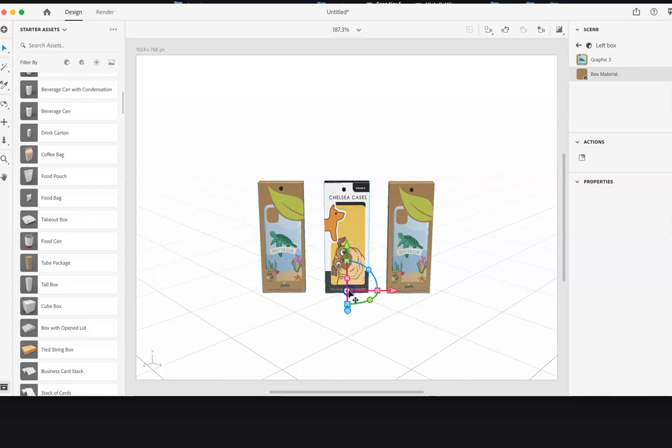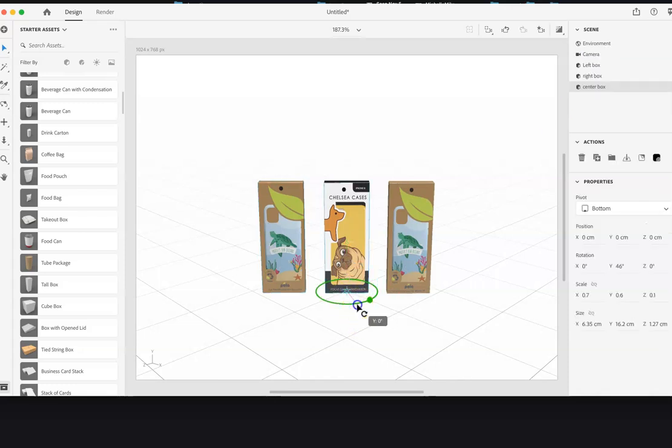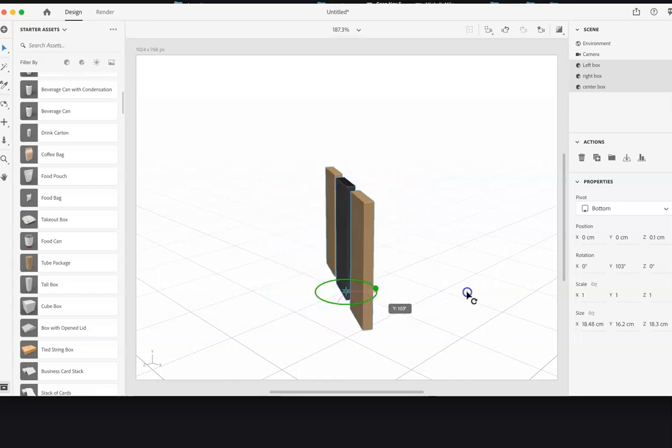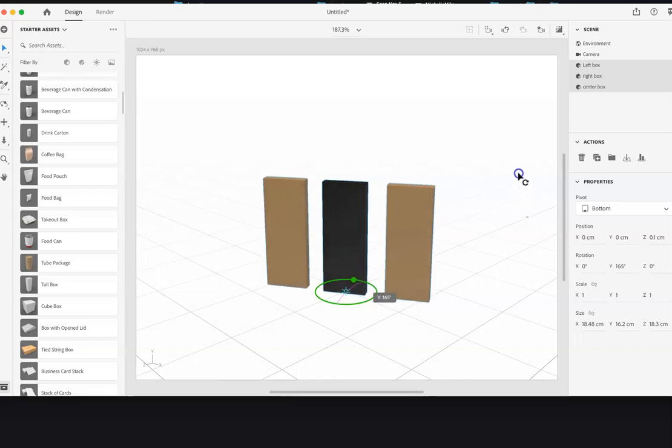Now, once we've done that, we are actually going to rotate to the back and put the graphic on the back. But to do this, instead of doing one at a time, I'm going to click on all three, and I'm going to rotate all of them at the same time so that I'm not going to mess them up.